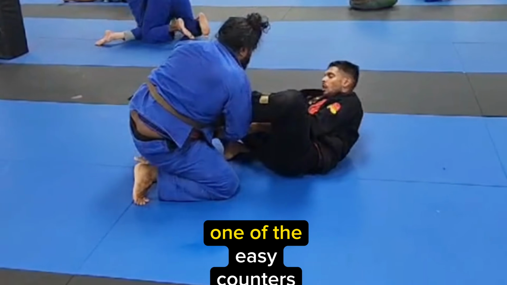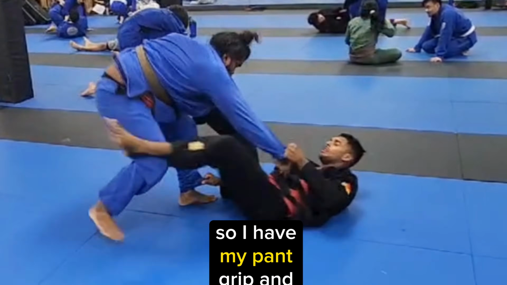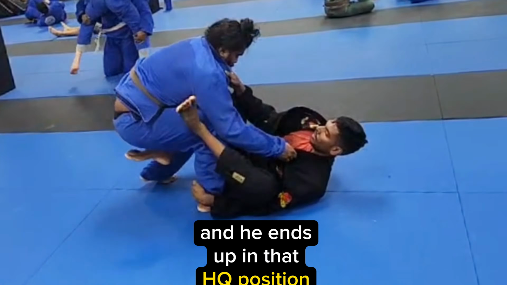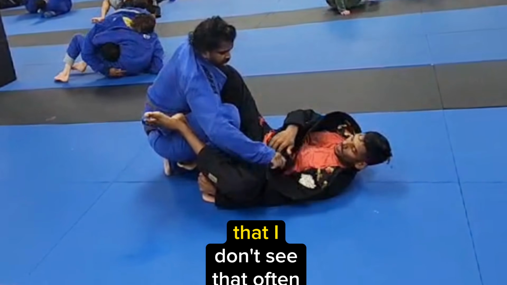One of the easy counters against the combat base is to look for the De La Riva, which is what I'm doing. So I have my pant grip and the sleeve grip, but I actually end up switching to the other side. And here he stuffs my foot and he ends up in that HQ position, but I'm quite comfortable here.